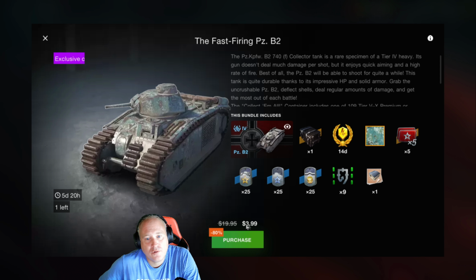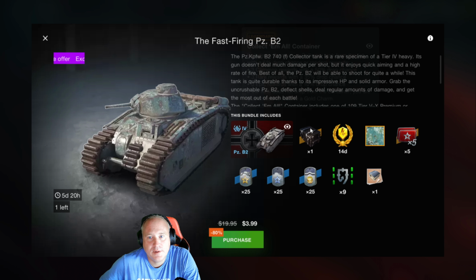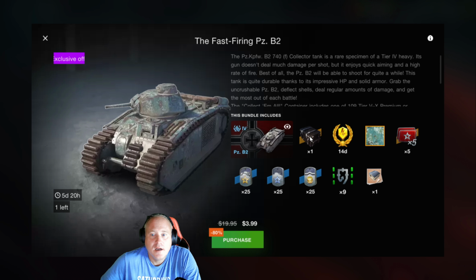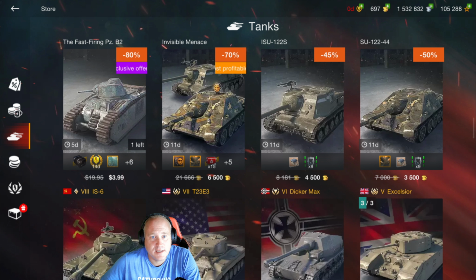Not a great deal here, primarily because you're getting 14 days of premium and collect them all, which I believe only has a 10% drop chance of a tank. But to my point, I have found on my main account, which has a significant number of battles, I cannot get into a tier 3 or tier 4 battle anymore. I have to wait 15 minutes in queue for that to happen, which makes it difficult for me to get aces in those tanks that I still have not.